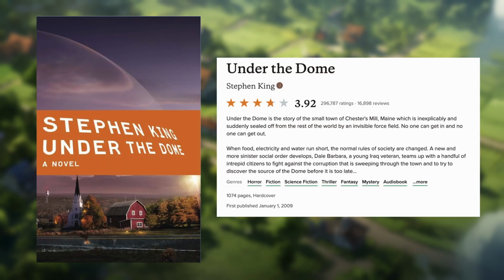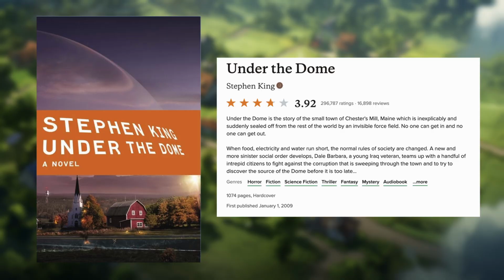A great example of an interesting atmosphere for a story is Under the Dome by Stephen King. The story takes place in a small town, and that in itself is not very interesting, but the fact that the town is then sectioned off from the rest of the world by this huge force field changes everything. The town is still the same, but now there's this stifling atmosphere that makes the reader feel like they're just as trapped as the characters. The simple fact of isolating that small town immediately changes the setting.